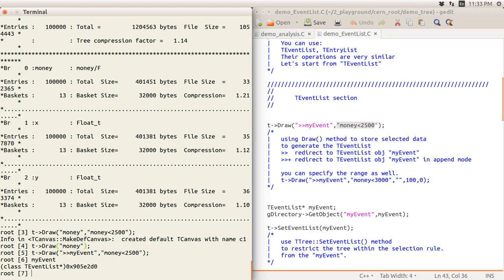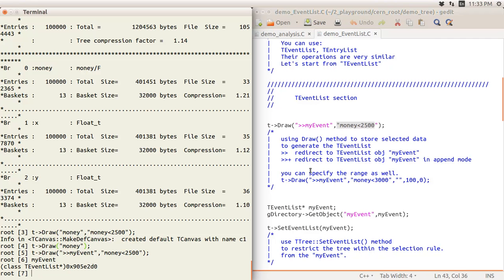Now it's down here because it's pretty short. So you check it. It will be a class from TEventList here. Actually, this is a pointer here. So you successfully created it. Remember, it's a little bit tricky: you want to create a TEventList object, and you use the draw method to create it.